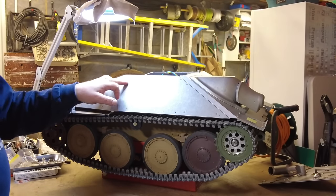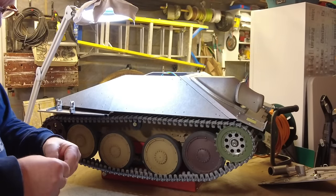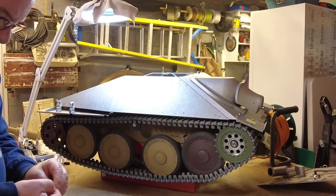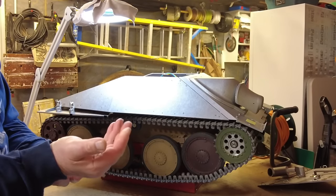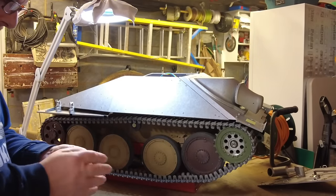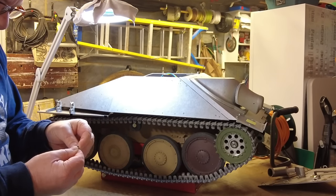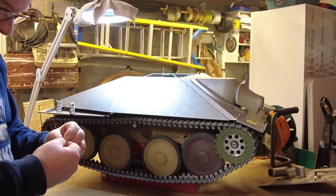So the first thing is there's six of these. 1, 2, 3, 4, 5, 6. Yeah, there are six of these on each side. And these come in the kit. And you just need to take these off. Little sort of holder that comes with the kit. And I've tested everything, and you get these really small, I don't know if you can see that on the camera, let's see if I can put in the palm of my hand, this little small hook. Now what you've got to do is you just pass this through the two holes on the little mount.